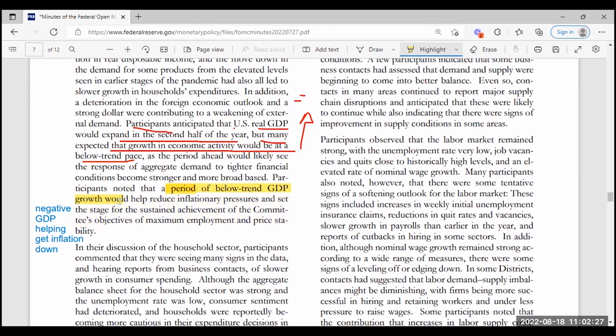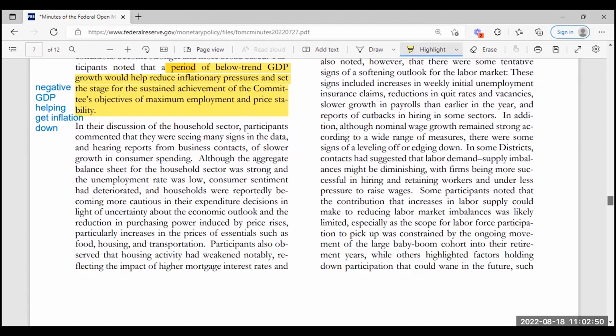So if my continuous increment of rates is not felt right now, at least enjoy a recession, because it will reduce inflationary pressures and set the stage for the sustained achievement of the committee's objectives of, again, maximum employment and price stability. Man, because most traders don't read these reports. The 90% that lose all the time don't even know what they're trading. They just told themselves: support, resistance, indicator, make money. Right, this is interesting, the market you're in, this is what they're saying. Care about the interest rates. There is no recession.